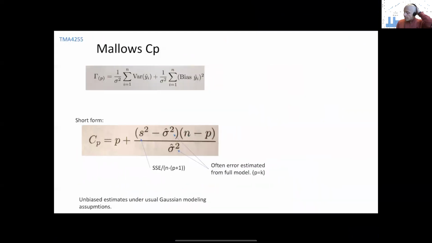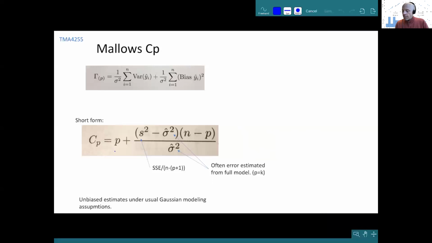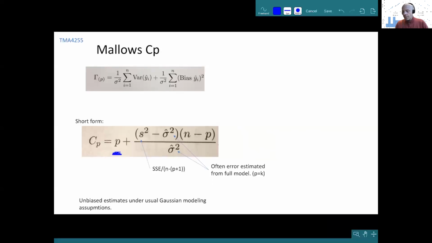To compute this bias-variance trade-off, there's something called Mallows' Cp that's used a lot in practice. And this finds the number of parameters. You want few parameters typically to have a simple model. So that would mean you like Cp to be small, but you also want small errors. So that means you're fitting the data well. So s squared and sigma hat squared are variance estimates under a simpler model and under the full model usually. And these Cp numbers have some good properties, again under the modeling assumptions.